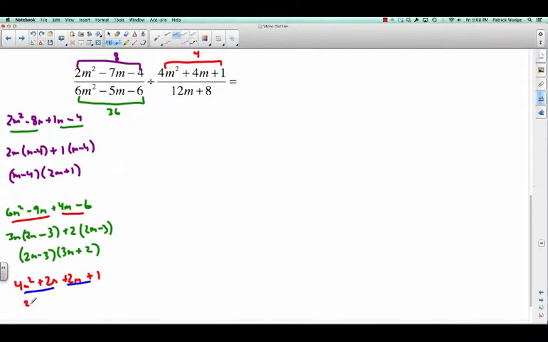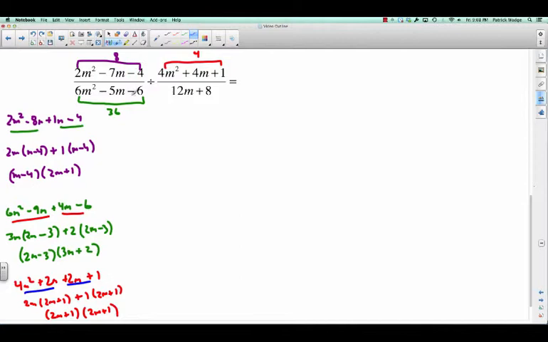First two, greatest common factor is 2m. You're left with 2m plus 1. Greatest common factor here is 1. You're left with 2m plus 1. And it worked. We have 2m plus 1 in both brackets, and you're left with another 2m plus 1. You could make it 2m plus 1 squared, but I'm not going to do that because I think it's easier when I do the ninja slicing.